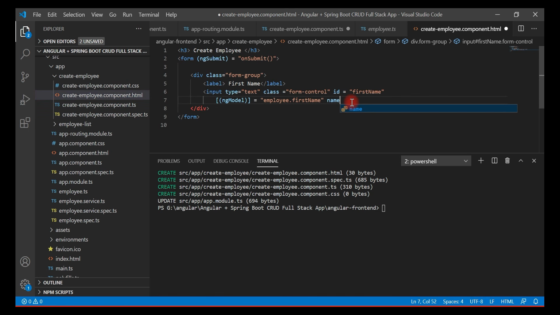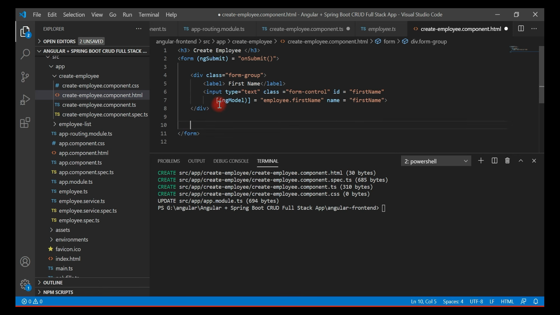Alright, next give a name to the input element, like firstName. It's pretty simple, right? The important point here is ngModel. This is the directive that we are using for two-way binding. As soon as we enter something in this input text, the corresponding property will get updated, and as soon as we update this property in the component class, this input text box will get updated. Well, let's go ahead and add an input text box for the last name and email id as well.